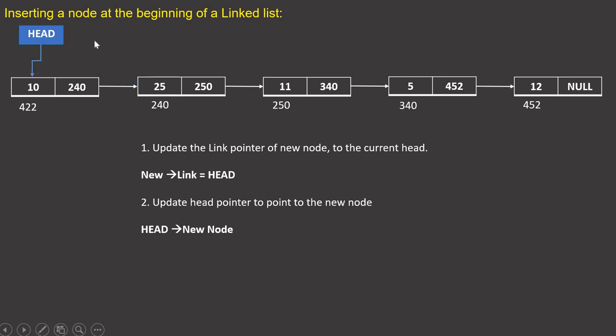Before, it was saving the value 240 which pointed to the old first node, but now it is going to update to 422. So we simply updated the value of head, and pictorially you can see the actual movement done, but it is just updating two values. First, the address 240 copied from the head into the new node's link, and then we updated the value of head from 240 to 422. So constant time is taken here because we just updated two values, right? So the complexity is big O of 1 here.